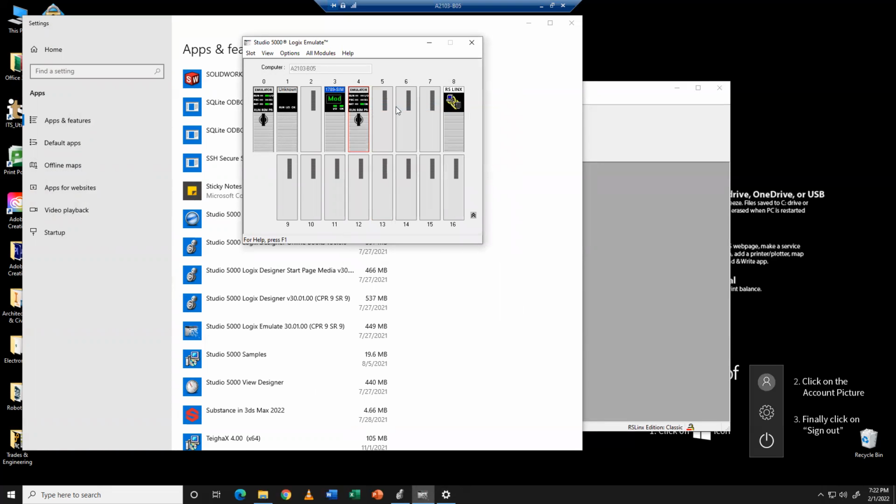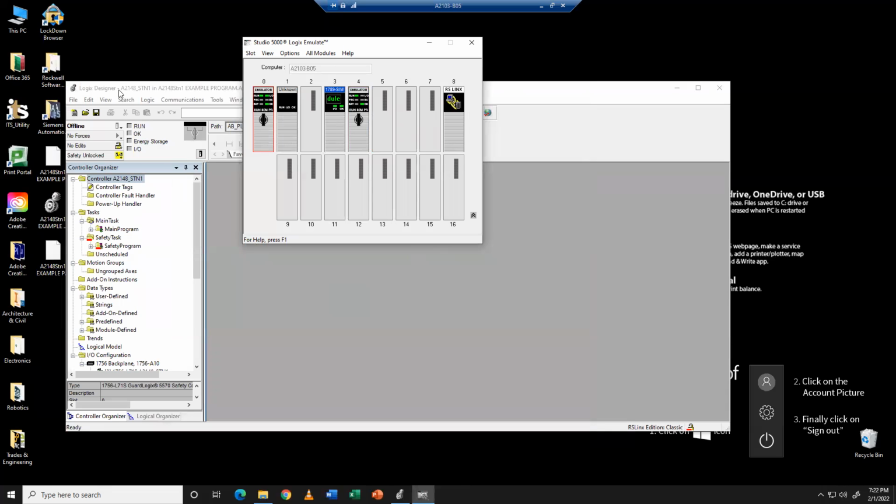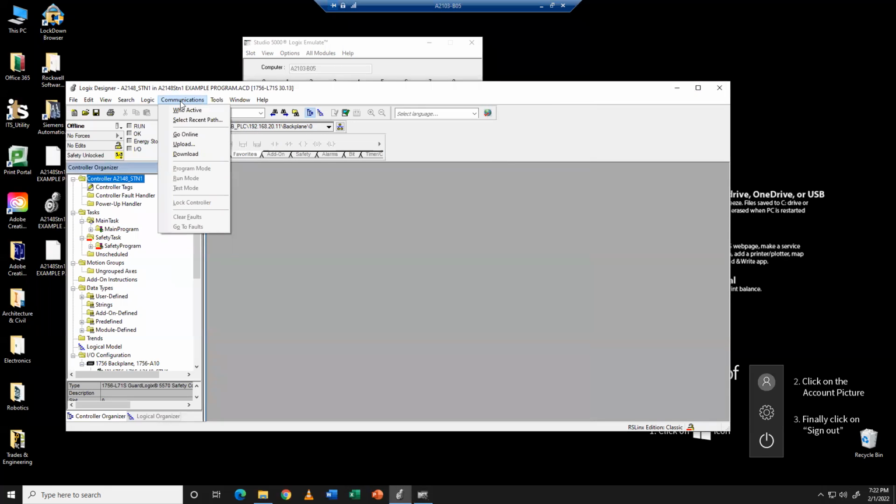And then run. So now you can see here, I was talking about on the slides about the lights. You can put them into run simulate here. So yeah, if you want a processor in a specific slot, you can just add it there, and I should be able to download to either one of those.